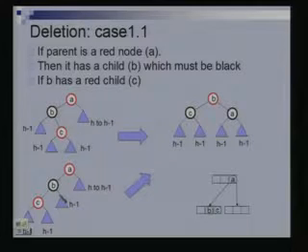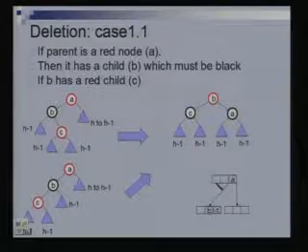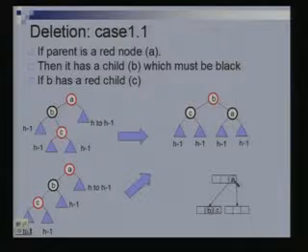Now, let us see what this corresponds to in the case of the 2 4 tree, because that is where all of this motivation is coming from. So, this is a red node, which means its parent is black. So, when I had created the 2 4 tree node, I would have at least 2 keys in the 2 4 tree node corresponding to this guy, at least 2, maybe 3. So, it could be either 2 or 3.